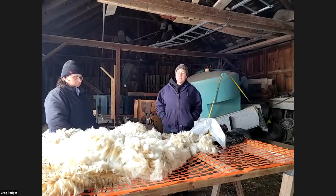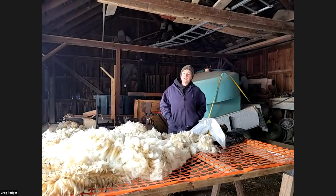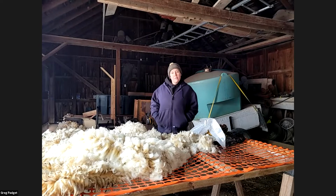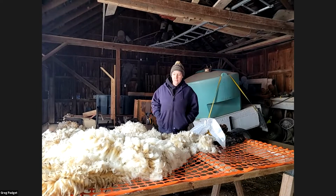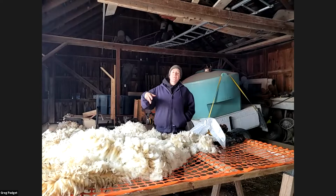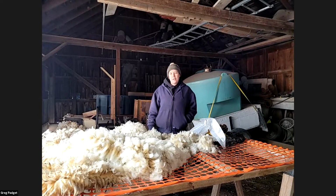Out in Maryland, there is a specialty market of doing more hand spinner type fleeces. So that tends to be my preference and my personal passion, shearing fleeces for hand spinners. But my trips out here to Iowa were more for gaining experience and trying to gain speed and get numbers under my belt, because when it comes down to shearing, it is all about repetition. It's about muscle memory, and really good shearers don't have to think too much about what they're doing, because the hand just goes to where it needs to go to get the wool off that sheep.